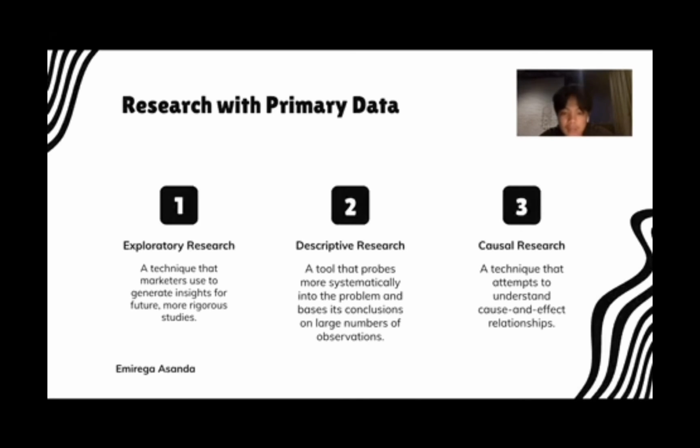Causal research attempts to identify cause and effect relationships. Marketers use causal research techniques when they want to know if a change in something is responsible for a change in something else. They call the factors that might cause such a change independent variables and the outcomes dependent variables. The independent variable causes some change in the dependent variable.